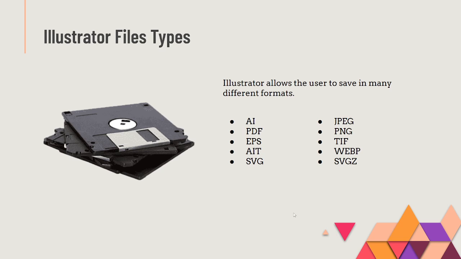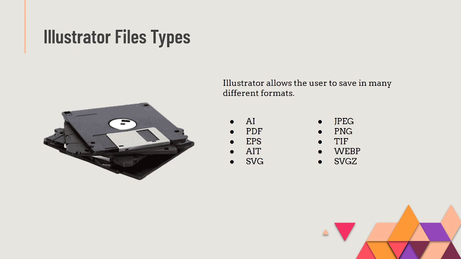So all of the software that we're using has a lot of different file types that we can use, but we're going to focus on this one about the Illustrator file types because Illustrator covers basically every single type of file type except for a PSD, which is just a Photoshop file. So we're going to go over these.